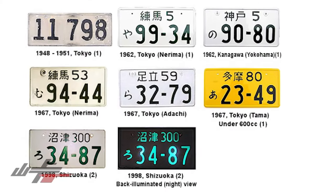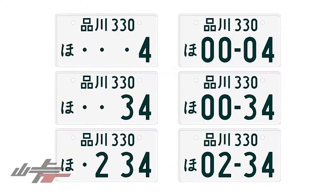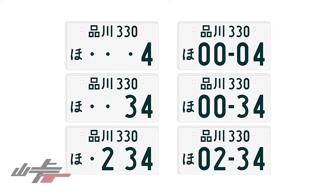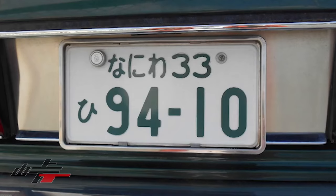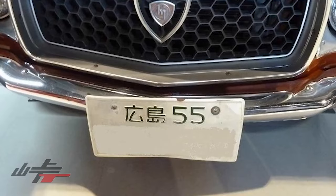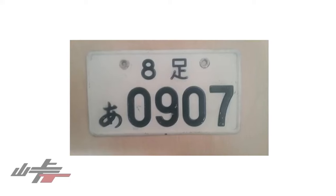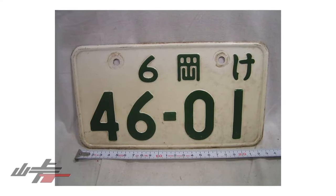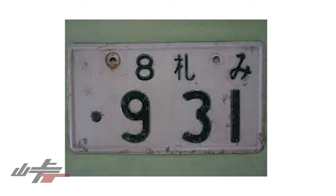Now for the number of digits. The most common today are three digits because there are more people, more cars, and more registrations — so you need more variants. Sometimes there are so many people going after one specific plate that you'll get two digits and a letter. Anything two digits means you've had your car for a very long time, because you can't get two-digit plates anymore and they can't take your existing ones away. One-digit plates are ridiculously rare — I've never actually seen one on a car that's running, though if you have one it stays with the vehicle and you can likely insure it.